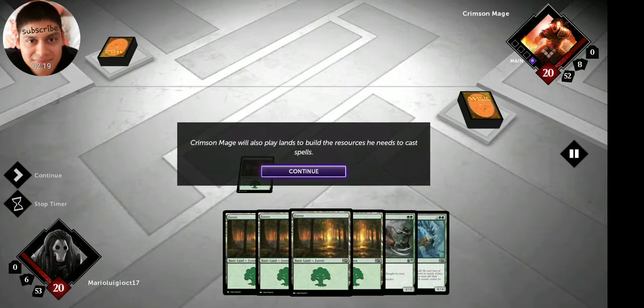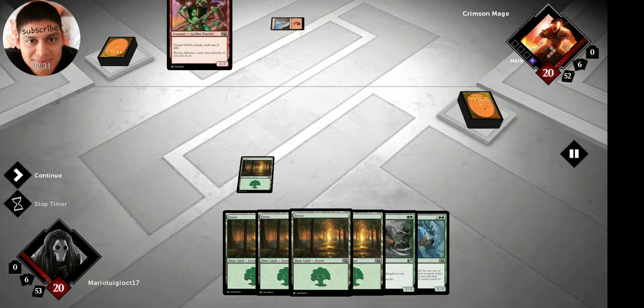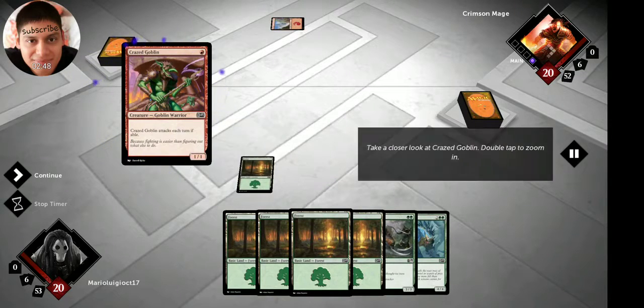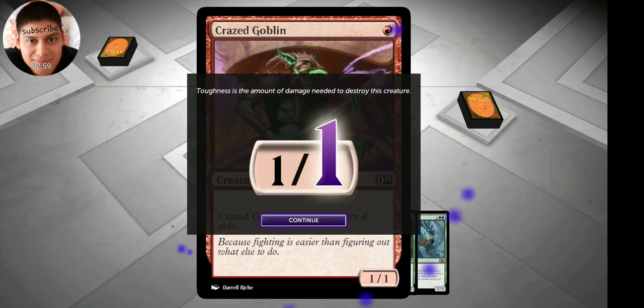Crimson Mage will also play lands to build the resources he needs to cast spells. Now, he will cast a spell. Crimson Mage has summoned a creature. Attacking with creatures, like Crazed Goblin, is the major way players defeat their opponents. On every creature card, the bottom corner displays its power and toughness. Power is the amount of damage a creature deals in combat. Toughness is the amount of damage needed to destroy this creature.